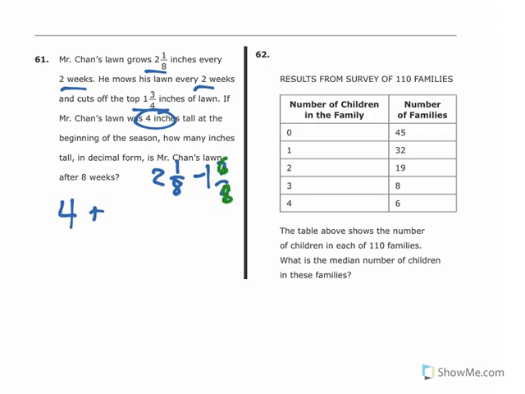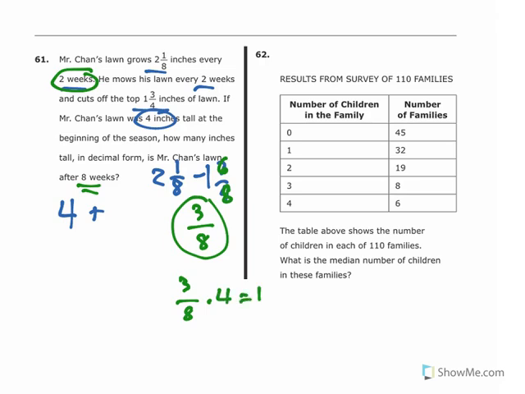So the difference of 2 1/8 and 1 6/8, if I count up by eighths from 6/8 to 2 wholes, is 2/8, plus another eighth is 3/8. So my difference is 3/8. That's what's happening every 2 weeks. Now we want to know what's going to happen after 8 weeks. After 8 weeks, this net difference of 3/8 is happening 4 times. So that's going to be 12/8, which is 1 1/2. That's the total net difference there.